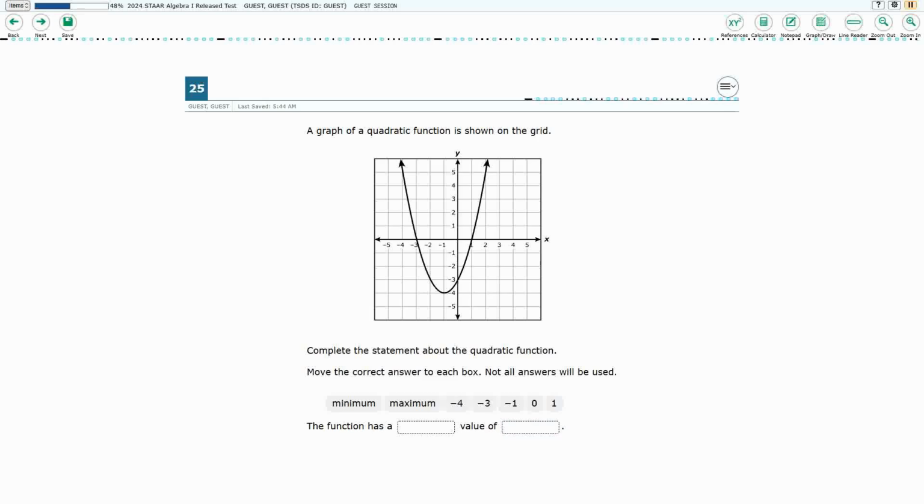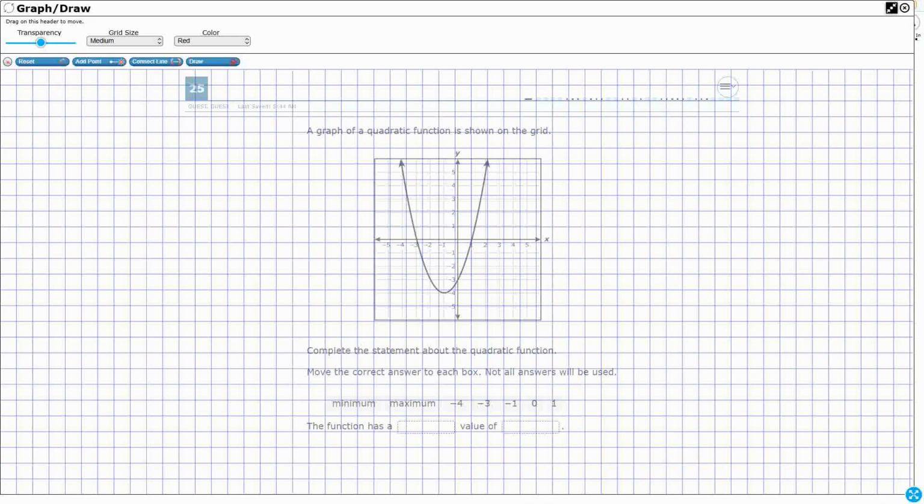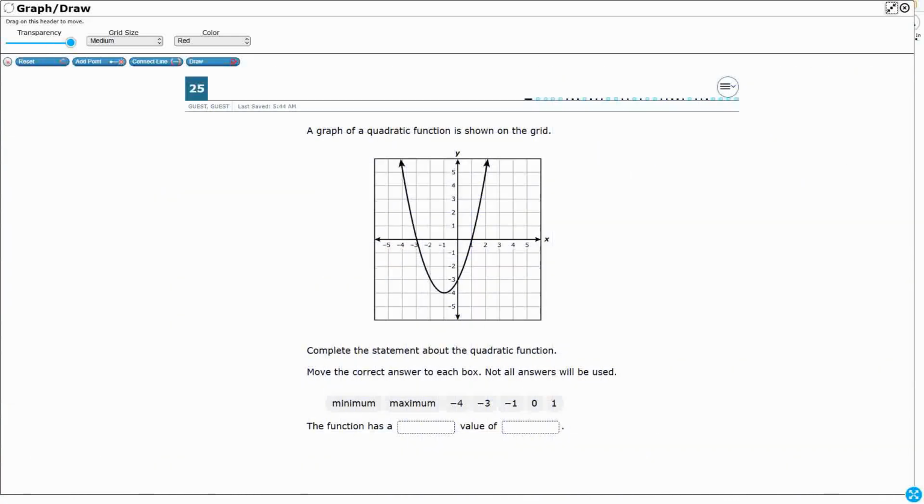So what do we know about this quadratic function? Well, we know a lot of things. We don't necessarily know what the equation is that best represents that, and we're not asked to figure that out. We could if we needed to. What do we know? Well, we know a few different things just by looking at this quadratic function graph. We can say that this is a parabola here, and it's not what we're asked for, but we can say it's the axis of symmetry. So where is the line that if we were to fold this in half, each half would lie perfectly on top of the other? It's going to be on this dotted line here, x equals -1. Okay? We know that.